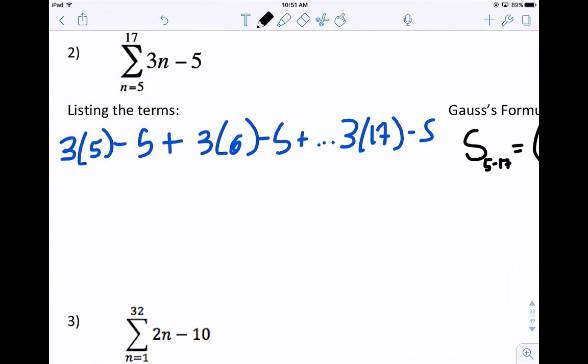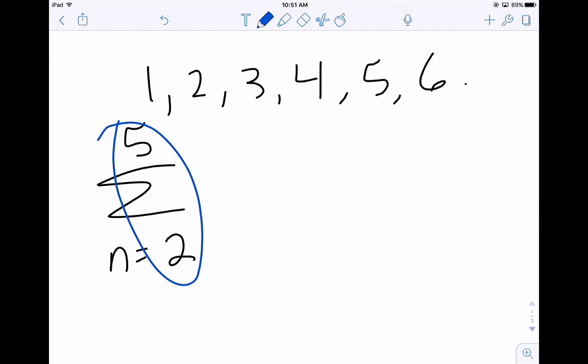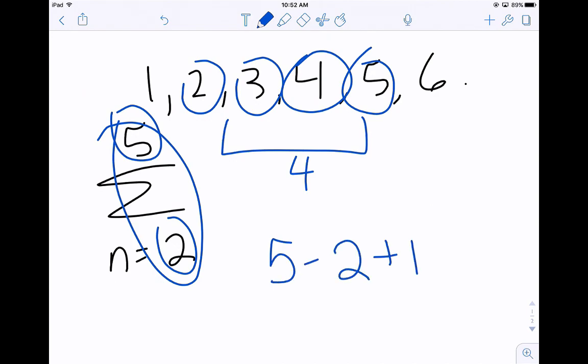Okay, so quick tangent here. To find the number of terms, I'm going to open a new page. So let's say I had this list: 1, 2, 3, 4, 5, 6. Okay, there's my sequence. And let's say I wanted the sum of the second term to the 5th term. My question is, how many terms is it from the 2nd to the 5th? We can count. It's 1, 2, 3, 4. That is 4 terms. Now, the shortcut to finding that with the numbers 2 and 5 is we can take 5 minus 2, but then add 1 to that. So again, if you want to know how many numbers there are without actually listing them out and counting, you take your top term number minus your bottom term and then add 1.